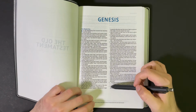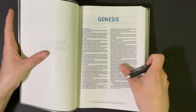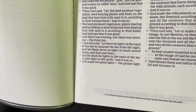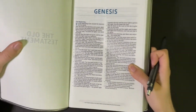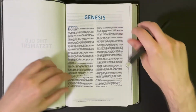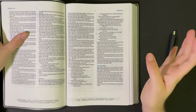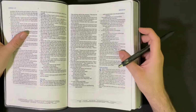And then way down here, this is, if you want to know when a new paragraph technically starts, and let me see if I can show you this because they're really tiny. If you look at verse 14, let me see if I can try to get that in the middle. If you look at verse 14, you see that tiny, tiny little P? That is called a pilcrow, and basically that marks a new paragraph. So there's that. And again, this is 36 GSM, so really thick. So if you happen to want to write on this, it's going to be very, very sturdy in terms of writing surfaces and stuff.